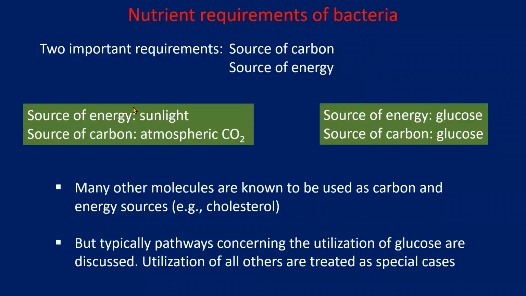So basically, that is when you think about the atmosphere, think about the earth. But in terms of the bacteria, in terms of the organism, the source of energy could be glucose, and the glucose can also be a source of carbon. So the glucose in this case can be both a source of energy and a source of carbon. But apart from glucose, there could be other molecules which could be generating energy, and which could replenish the cell.